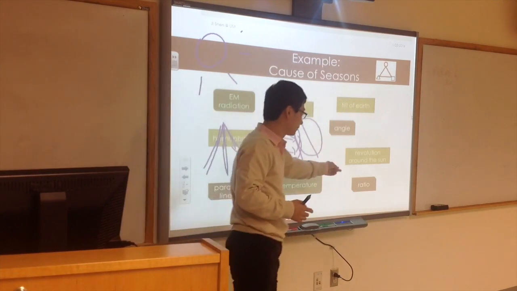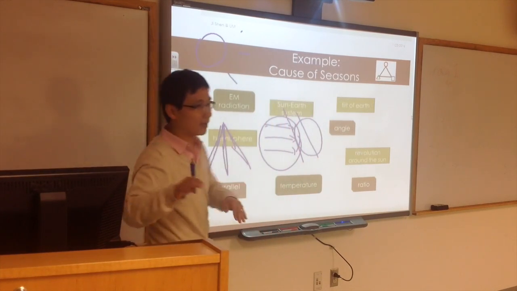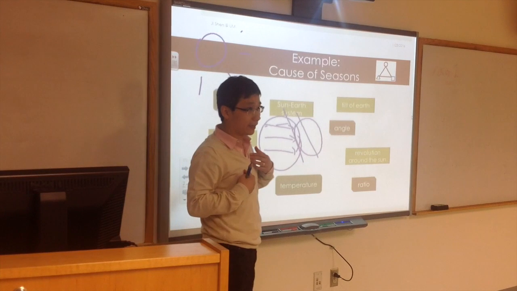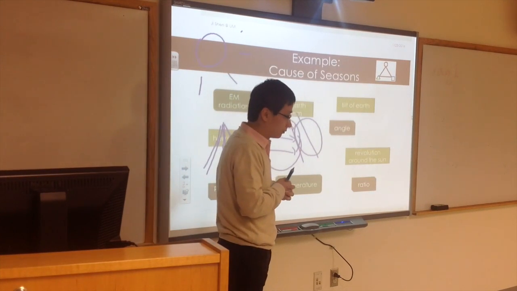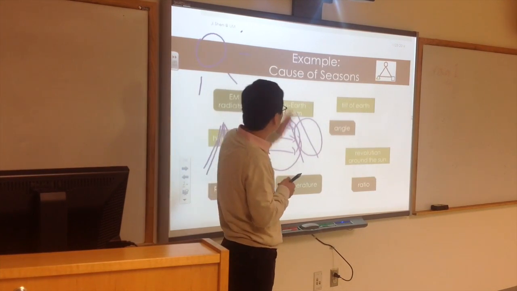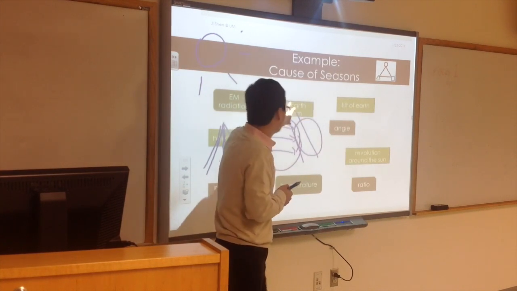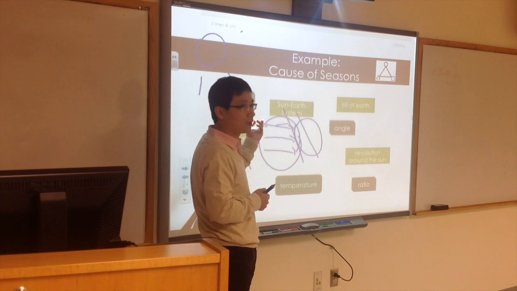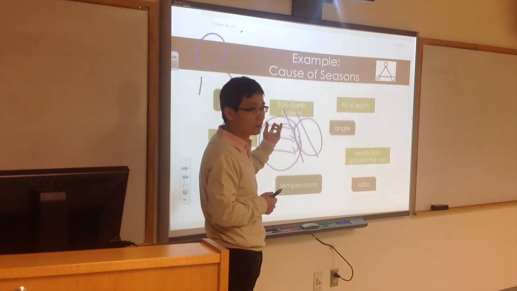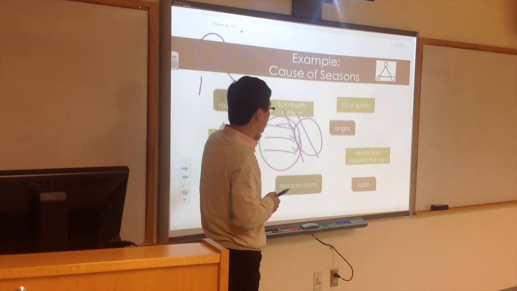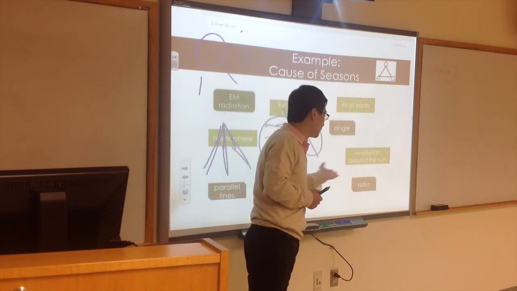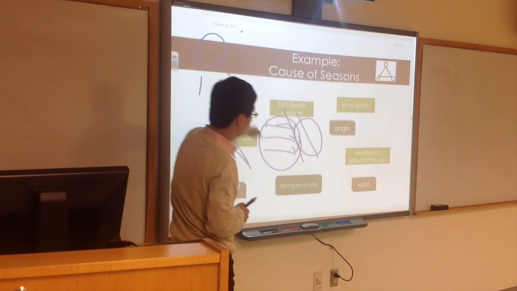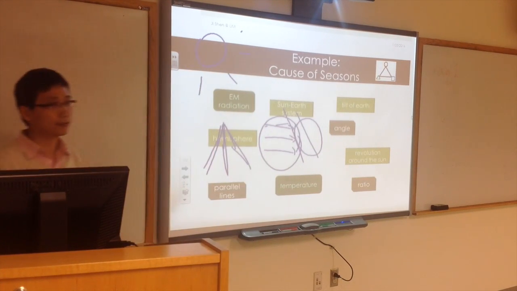Well, I will explain this later when I talk about the transfer. But the point being, my point is to fully explain the cause of seasons. Just using these earth science terms or concepts is not sufficient. You have to integrate, combine, connect, say some math terms, even some physics terms. Okay?